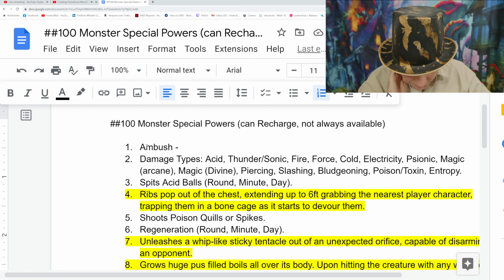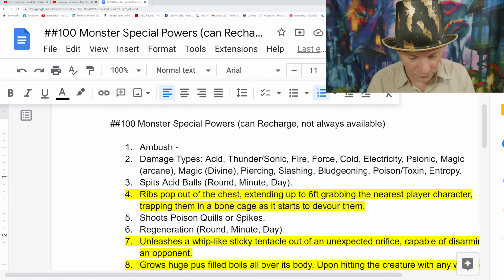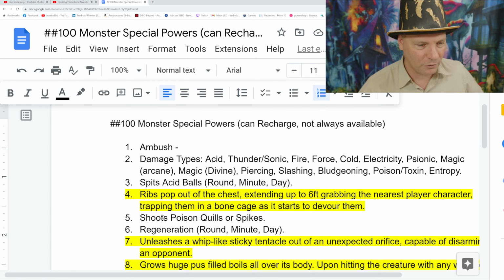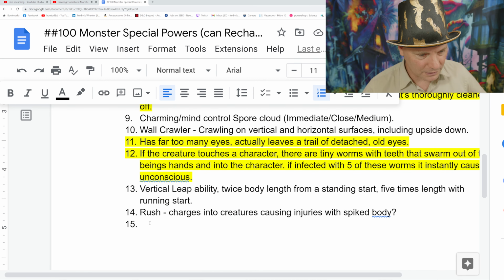What do you got here? The ability to, what's this? The ability to blink to another location within 50 feet with each attack, has at least 3 attacks. That's very, very specific. But the ability to blink or teleport, I think we definitely want to have a monster that can teleport. I've been wanting to have a teleporting monster for ages. So I'll come back to this in a second, ambush, and we'll put your teleport in now.